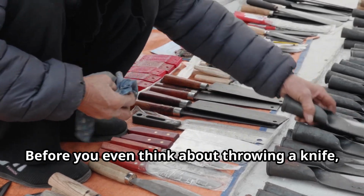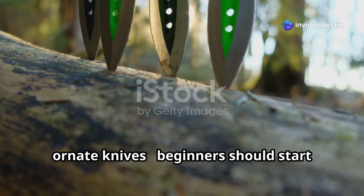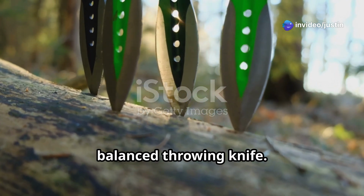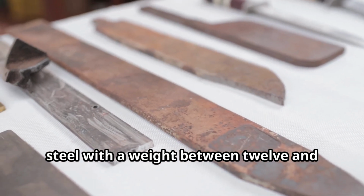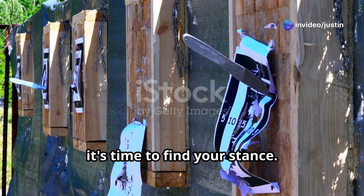Before you even think about throwing a knife, you need the right tool for the job. Forget fancy, ornate knives. Beginners should start with a simple, balanced throwing knife. Look for knives specifically designed for throwing, typically made from a single piece of steel with a weight between 12 and 16 ounces. Once you've got your knife, it's time to find your stance.